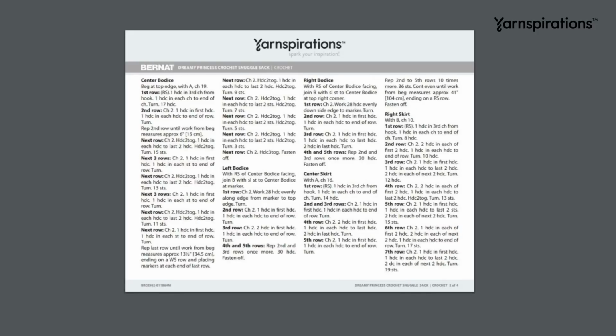Now here's where things start to get a little more interesting. So from here we move on to the different dress parts, and we can see them here. Now I do recommend that you work these in the order in which they're given here in your pattern. So we can see the next thing we want to work is the center bodice, followed by the instructions for that. We do incorporate one stitch here that's a little bit new, half double crochet 2 together, but for the most part we are working with half double crochet stitches.